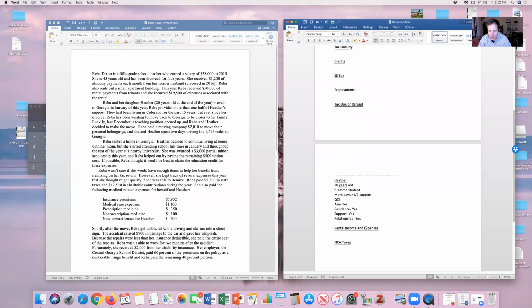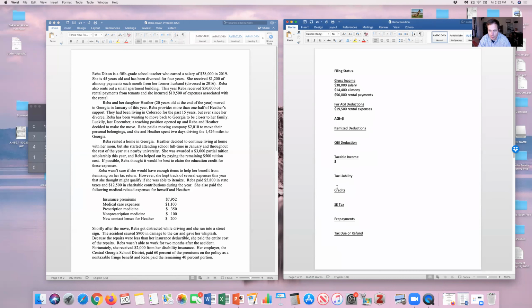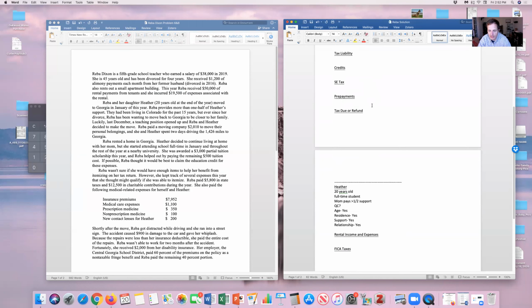All right, so once again, that's more of a chapter 4 issue. You're not going to have specific questions on this exam about those tests, but it helps us for this problem to know her mom can file head of household. She's got a dependent, a qualifying person who lives with her more than half the year. She provides a house for.